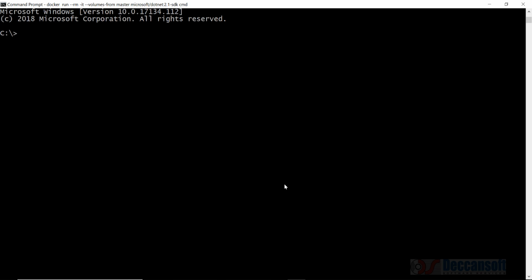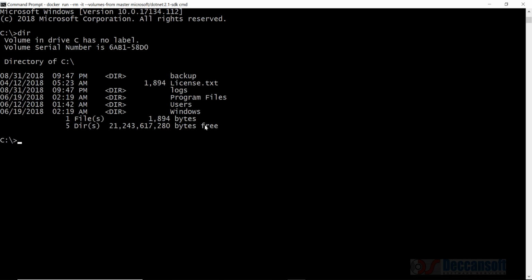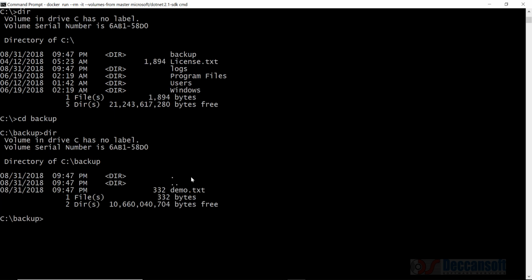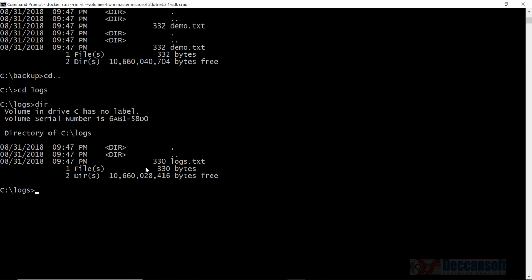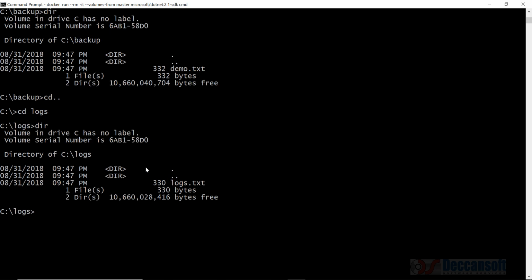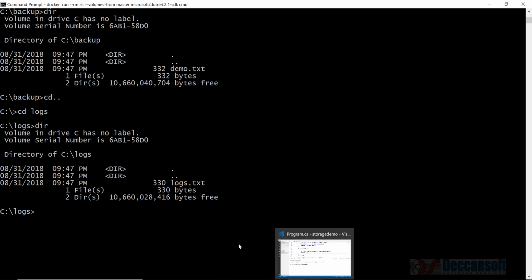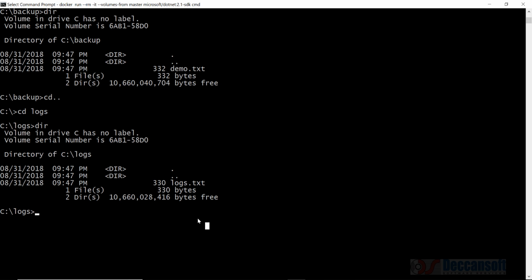You'll notice that here also we have got backup, here also we have got logs, and where are this backup and logs from? Just go to backup, and you'll notice here we have demo.txt. Like that, go to logs, and here you'll see there is logs.txt. So we created one master container in which we have done the volume mapping, and from the volumes of that master container we are now instantiating new containers having the same directories.